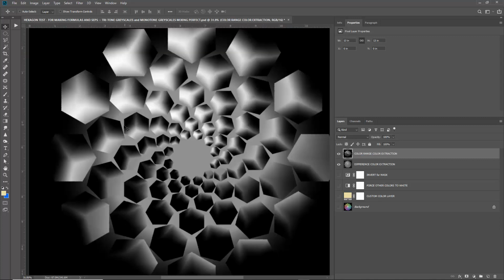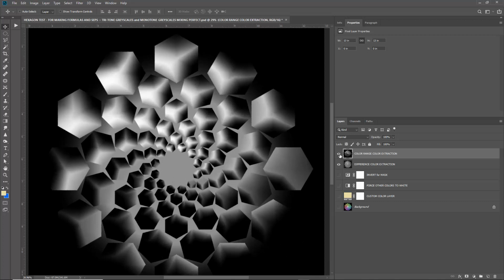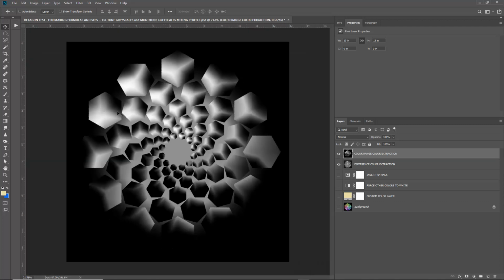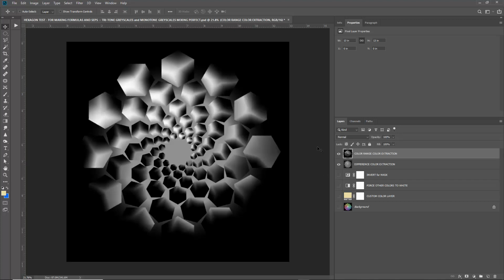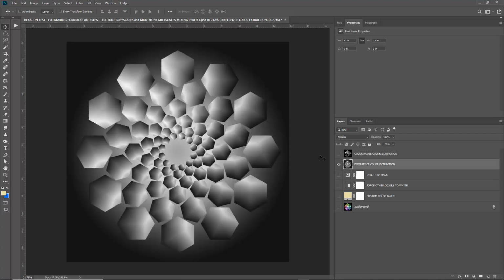Okay, and so we can see that color range, even in its maximum capability with this particular color, is not getting as much stuff. It's a different kind of gradient, and this one is really capturing a lot of stuff to work with.